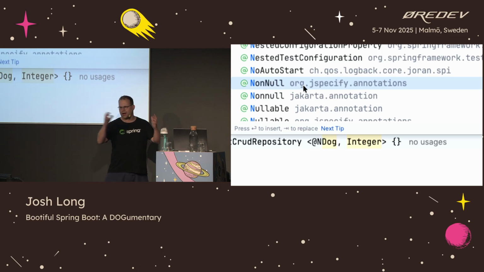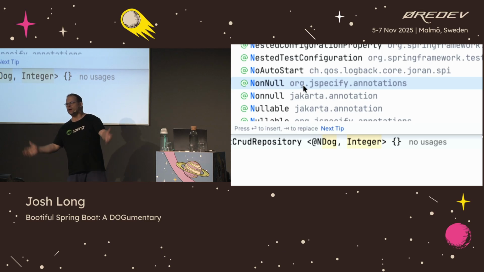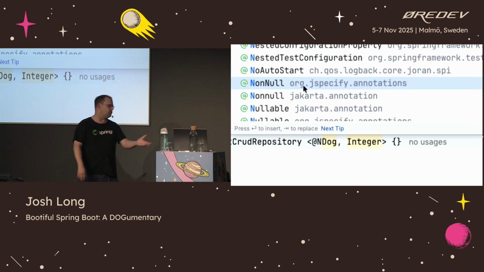So other languages like Kotlin and Swift and all these other modern languages have this built in. And in theory, Java will have it one day as well with Project Valhalla. Don't ask us when that's coming, though. Who knows, right? And so in the meantime, this is a very important thing.